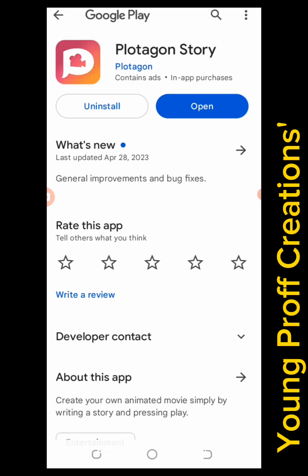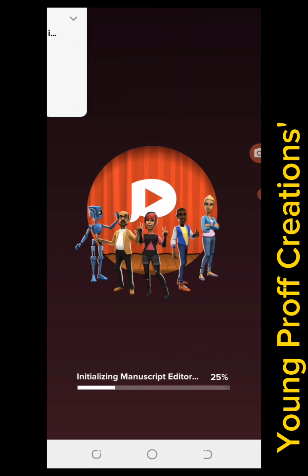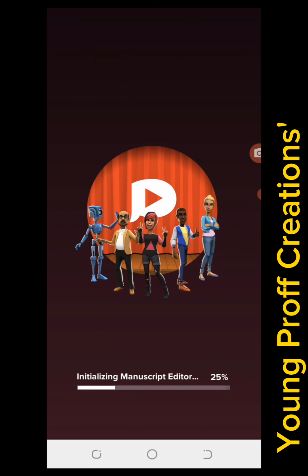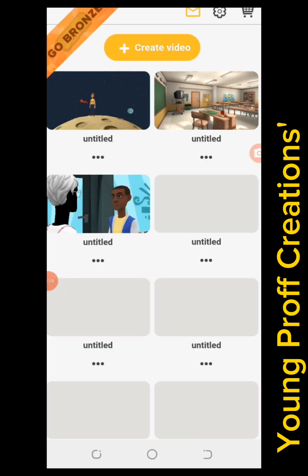But if you are doing it for the first time, this site for instance, this one, you are likely going to get either install or download. Then you press on it. After downloading it, this is how it's going to be. So let's press on open. If you have a smartphone that is fast, within seconds, the app will be opened for you. If your phone is loaded with a lot of stuff, it's likely to lag more. So this is the interface that you get.